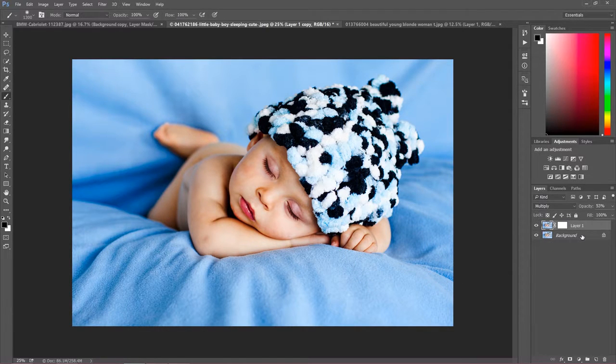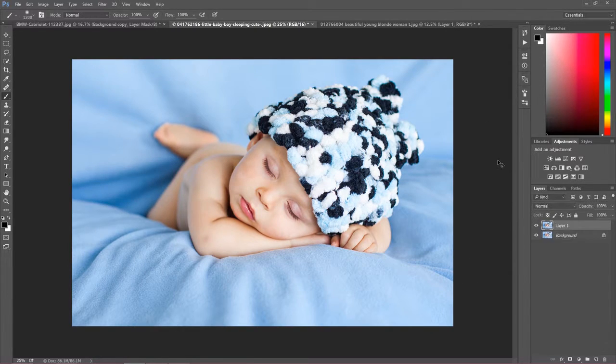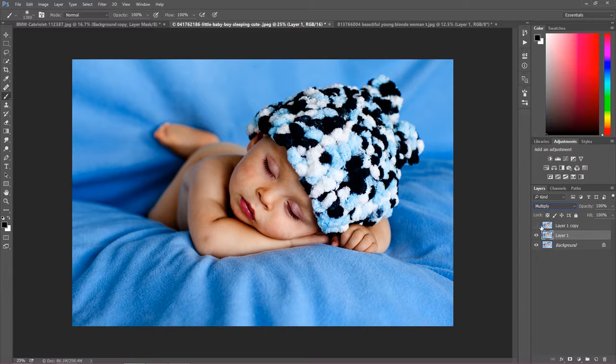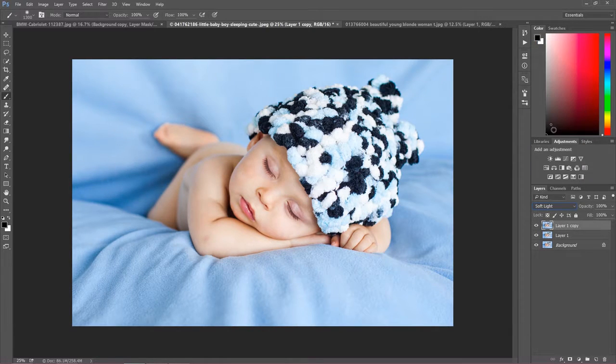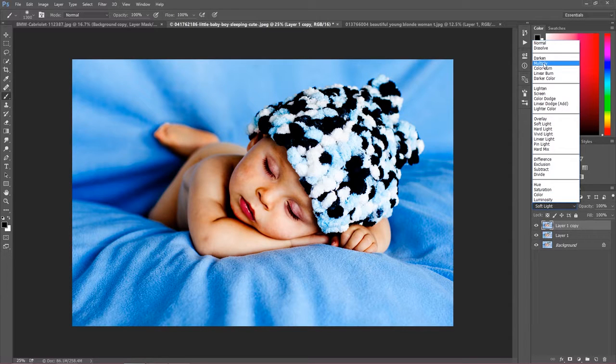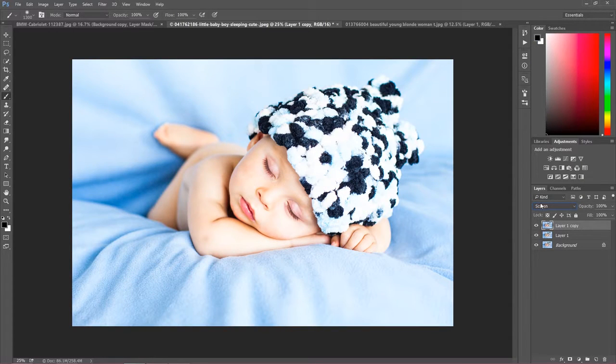Of course, you can create many of them and create many experiments. Once again, I'm going to create these two. First one, multiply. Second one, soft light. And you can see dark, contrasty. If for one we apply multiply and another one screen, as you can see, we just brighten this up. If that would be just screen, the light would be much stronger. By this, we're knocking this down.